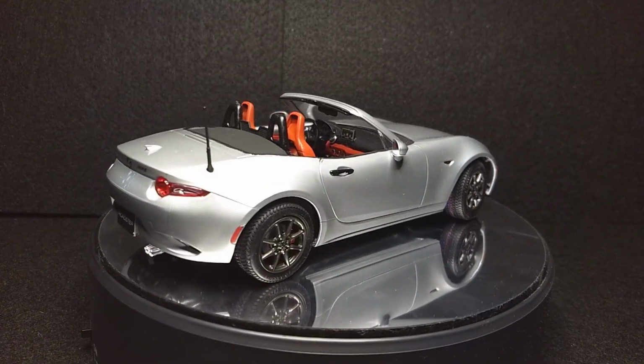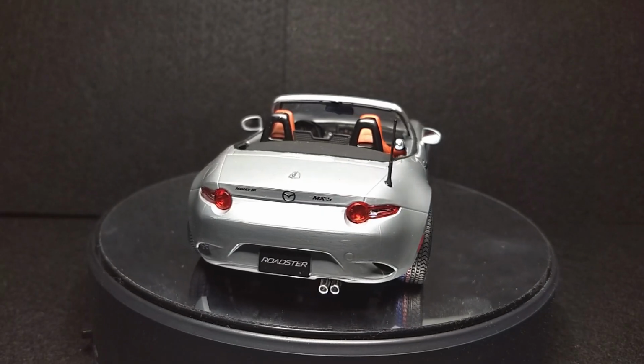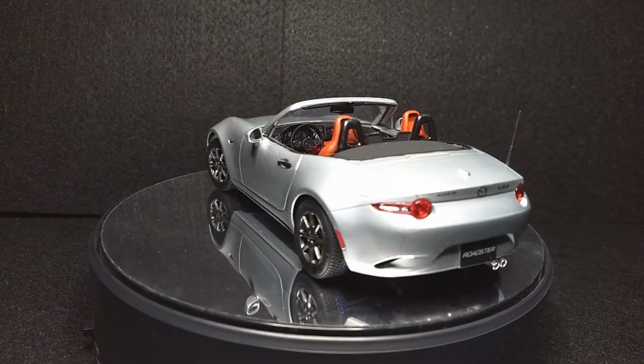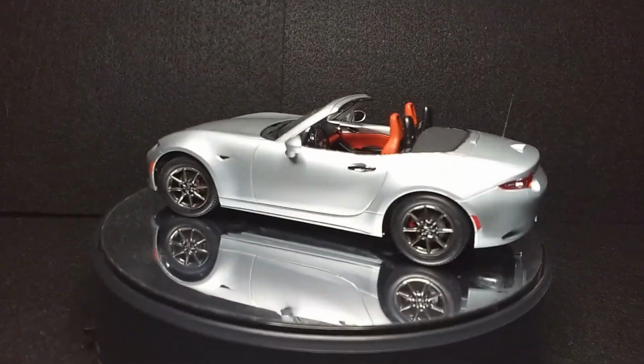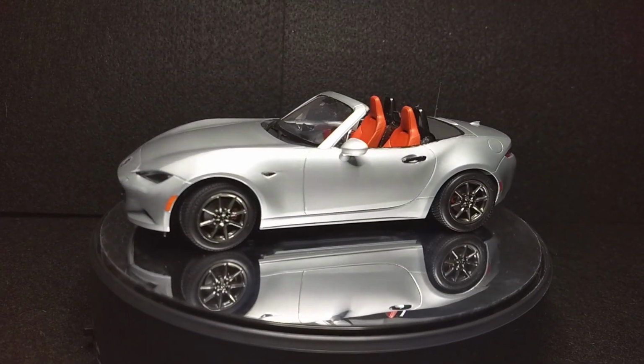The wheels, I did in a steel color. Didn't want to go with a black kind of wheel look. I wanted a little bit lighter tone to it, so I did steel, give it some life. And that's pretty much about it.